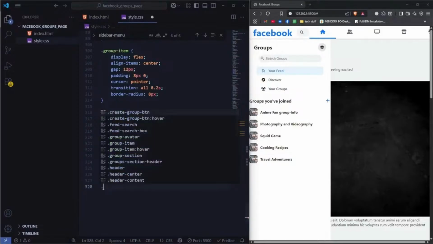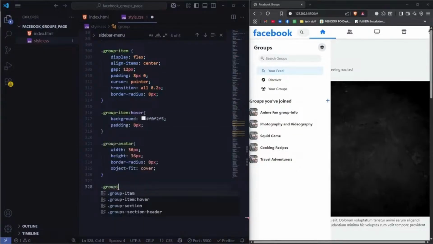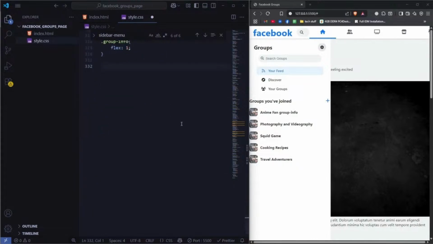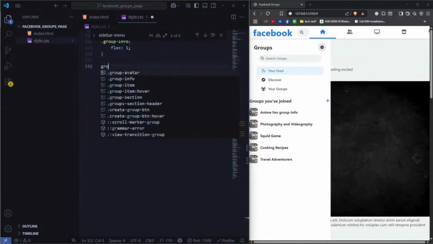The next is flex. So we'll do group info, right? Do flex of 1. And put down here, and also have a group info h4.